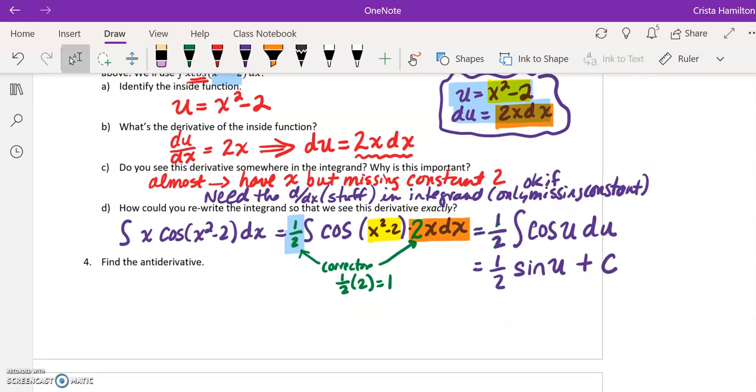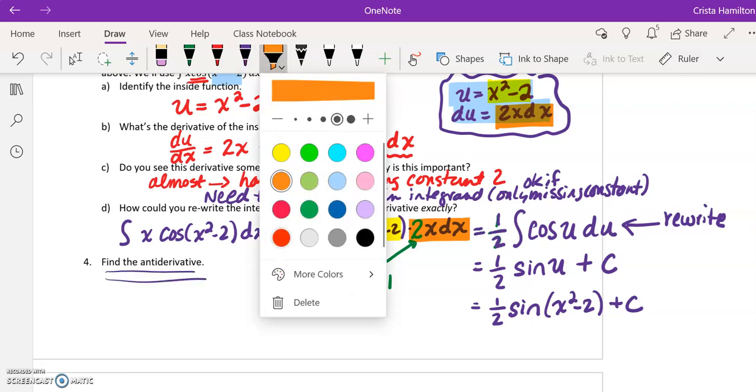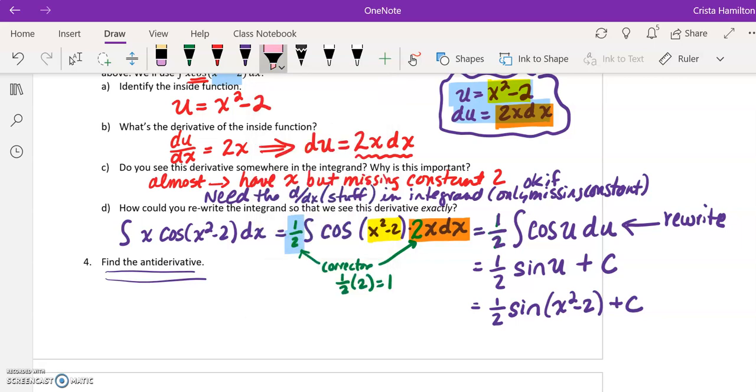And then we always finish the problem by actually going ahead and putting the u back in, because your final answer needs to be in the variable that you started in. The u substitution, just like when we did this back in pre-calculus when we were doing some problems, is really a placeholder to help you simplify the problem and reveal what antiderivative you need to do. So the rewriting is this part right here. So we would rewrite to get it into its u form, which reveals the antiderivative, and then we find the antiderivative that we're doing. Let's, I guess, do pink here. The find the antiderivative is this portion right here.